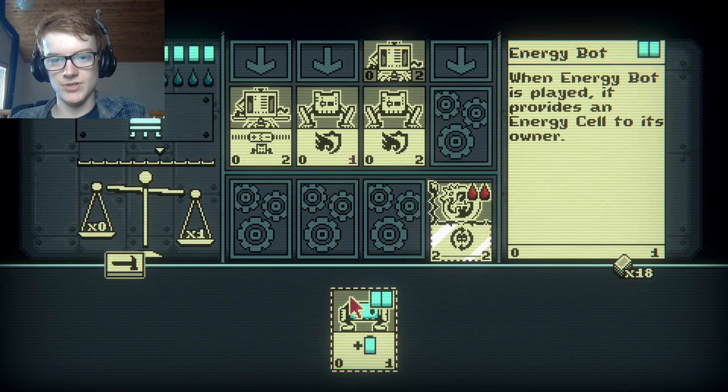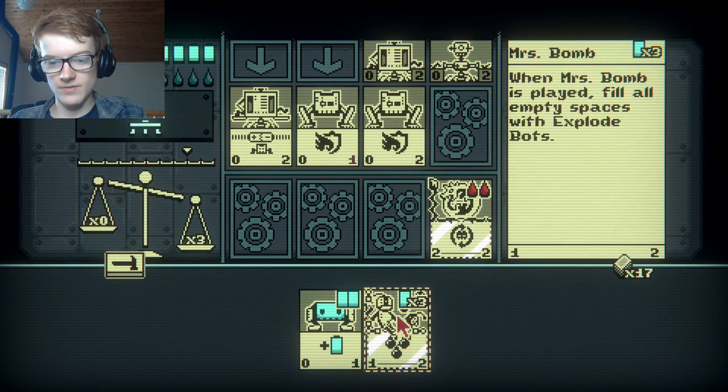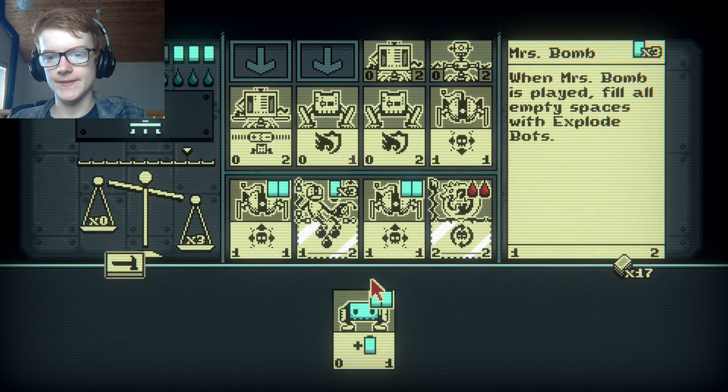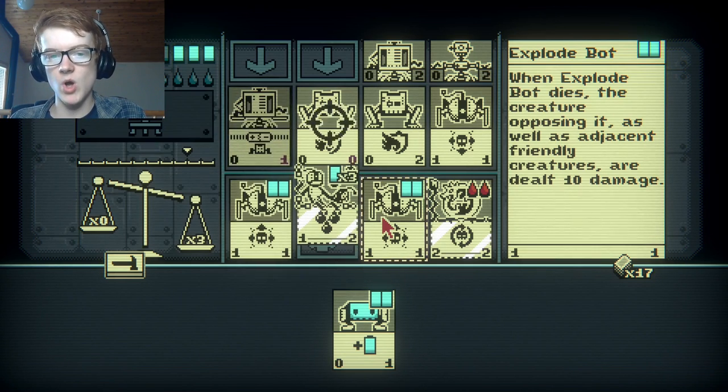I have no reason to put this down. Just go. Oh, there comes another buff. Mrs. Bomb. When Mrs. Bomb is played, fill all empty spaces with explode bots. What does that look like? Explode bot. When explode bot dies, the creature opposing it, as well as adjacent friendly creatures, are dealt 10 damage. Whoa.